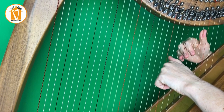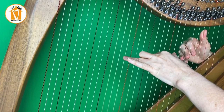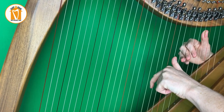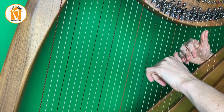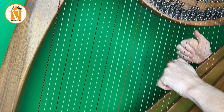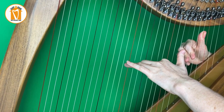Good. Now, we're going to keep our second and our thumb on that A and D, but our fourth finger is going to go down to the C now. If you can place it, that's great. If you can't, don't worry about placing your thumb until you've played your bottom note. Same rhythm. So now we're C, A, D. Fourth fingers together, second fingers together, thumbs together. So we're in C, A, B. Let's try that C, A, D, sorry. Let's try it again. One, two.